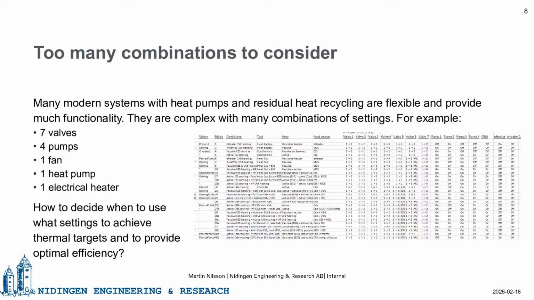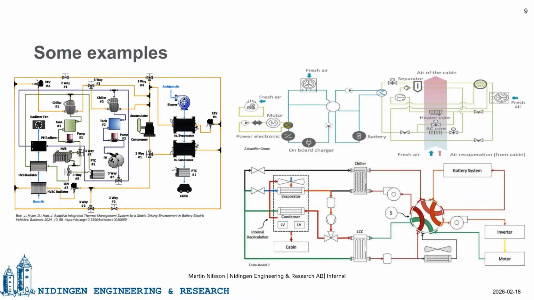Well, it's no mean feat, because even though it's simple, we pump around a coolant, a glycol and water combination, in hoses and pipes using standard turbo machinery pumps. The sheer number of combinations in the system for their operation is enormous. So we have some examples on the screen, which I happily stole from the internet, because if they're public on the internet, I could share them. I thought you have the references there.